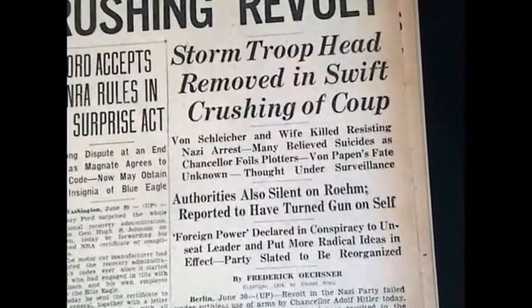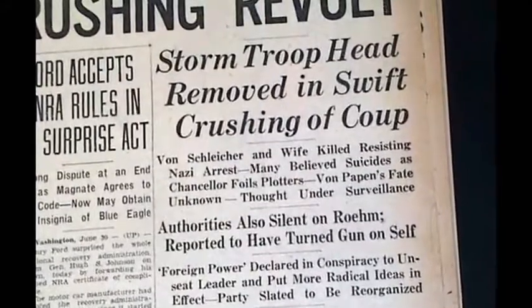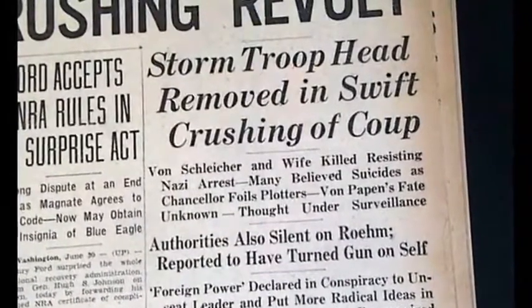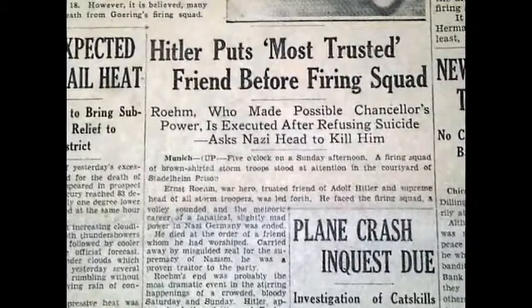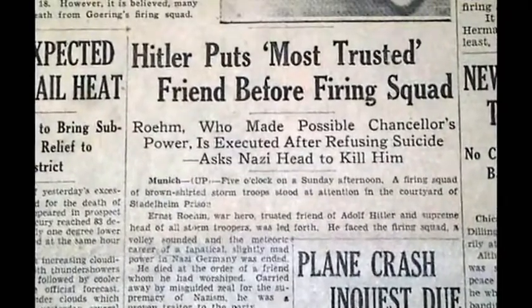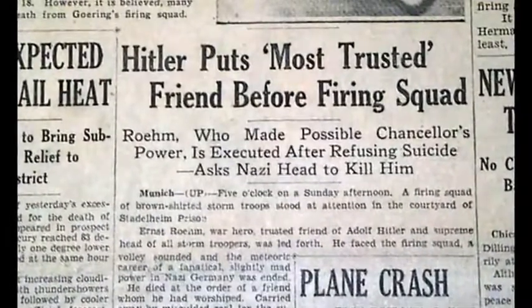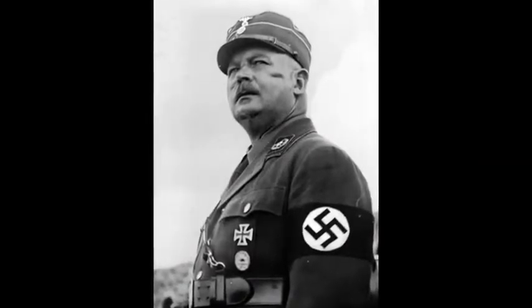He had been demanding that he should be made commander-in-chief of the German army, but Hitler did not want to do this, since he knew it would be unpopular with the generals. Röhm was also the leader of the socialist wing of the Nazi Party. He demanded a social revolution to give working people more influence in Germany.